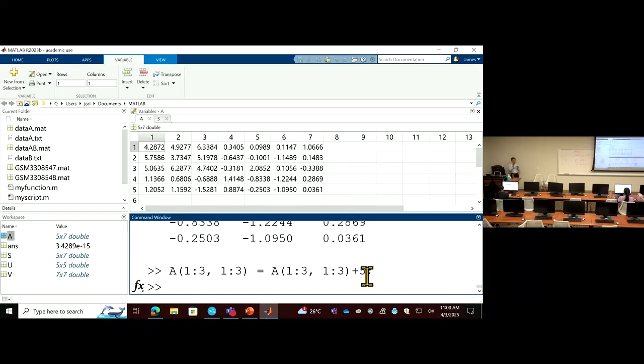I just artificially introduce some structure. So now this matrix is not random anymore.